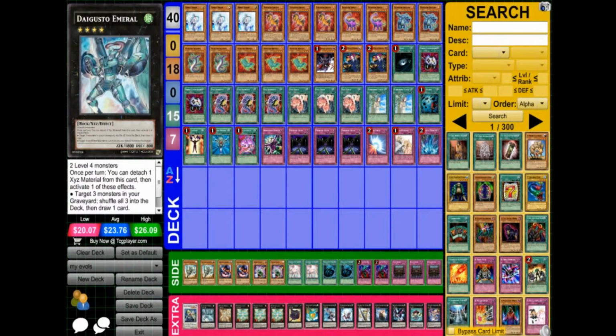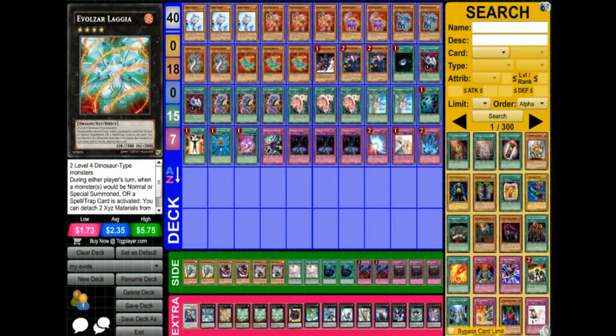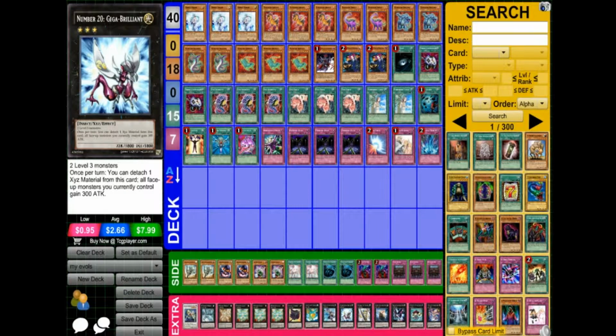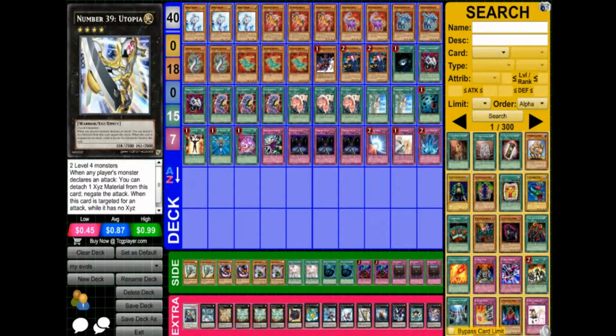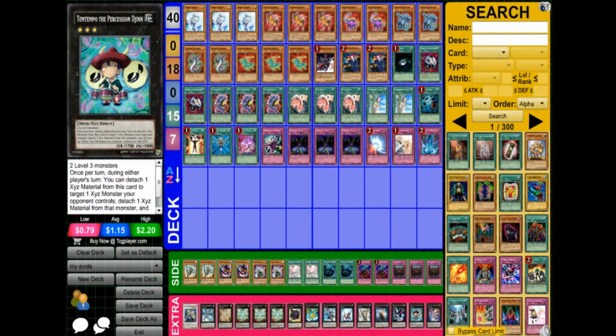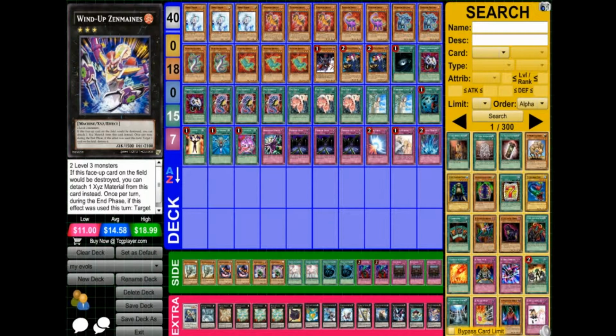We got Dagusta Emerald, we got Dolka, 3 Lagias, Cowboy, Leviair, Maestroke, Giga Brilliant, Utopia, a Black Ship of Corn, the Photon, the Butterfly. I just call it the Butterfly. I can never pronounce it. But anyway, Tempo, and then Zenmins. Well, that's the deck list.